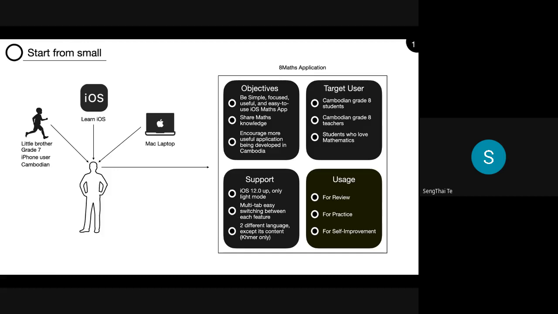This application is intended to share math knowledge, and also to encourage more useful applications from developers in Cambodia. For the target user, I'm going to target Cambodian grade 8 students, and maybe their teachers, and also anybody who loves to learn mathematics.